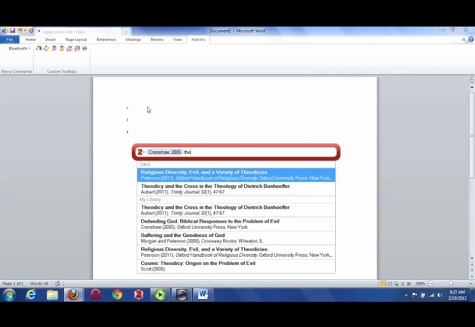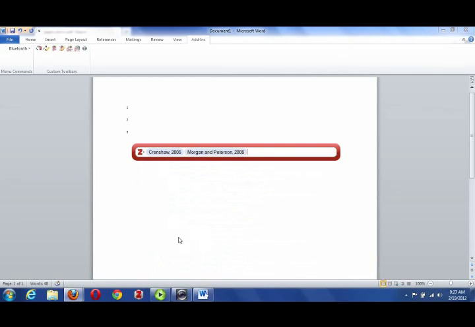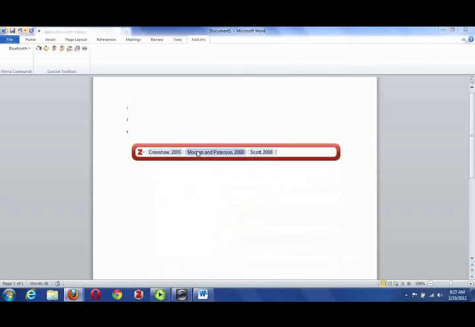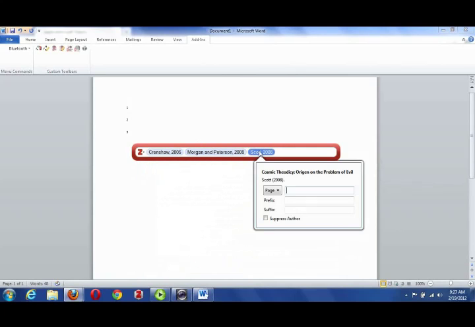So if you want to cite multiple citations within the same footnote, as many master's and PhD students often do, you could keep adding as many records as you want into the same footnote, and again you'd have the option each time of adding a particular page number.